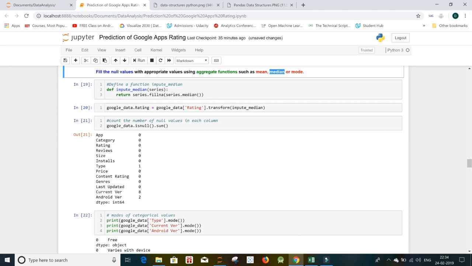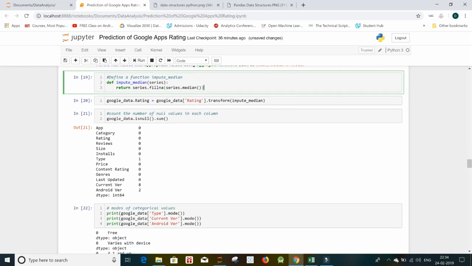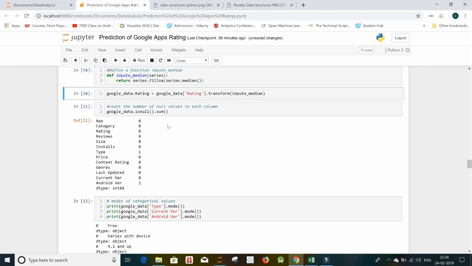It takes a series, that is a column, and performs series.fillna, that is, fill those values which are not there, blank values, with series.median. So this is a pandas function median running on my series. Now on this column rating, I'm passing each value to my function and performing a transform of this.